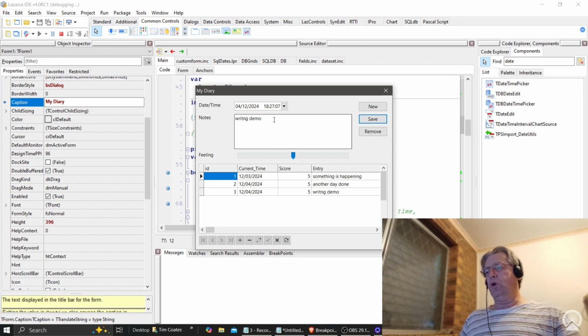You've got a date time value, some notes you can put in here. You can put a feeling in here as well, and they get saved into the database, and life goes on. Also, if you look in the grid here, you will see the current time displays the date only, when up here we have both a date and a time.